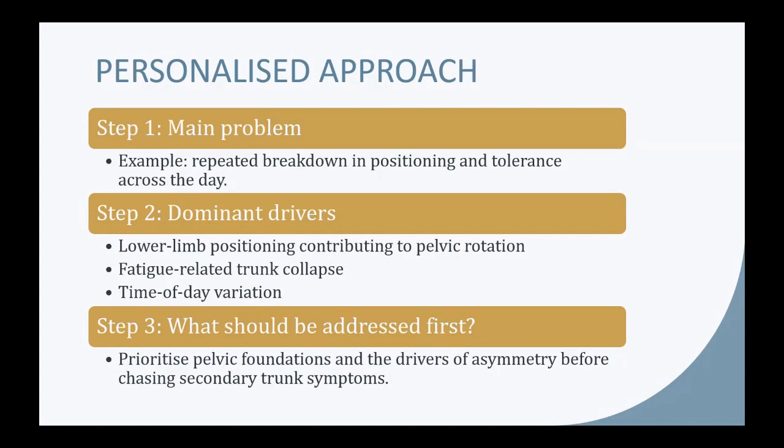And again, I'm not going to go into the before and after because this is just about step 1 to 3, but I just want to get you to start thinking about, what are we assuming those dominant drivers are, or do we actually need to get to the root cause and assess and understand what they are, because that's 2 very different presentations. Is it time of day variation? Is it fatigue related trunk collapse? Is it because of pelvic instability? Is it extrinsic factors because of how the chair has been set up?